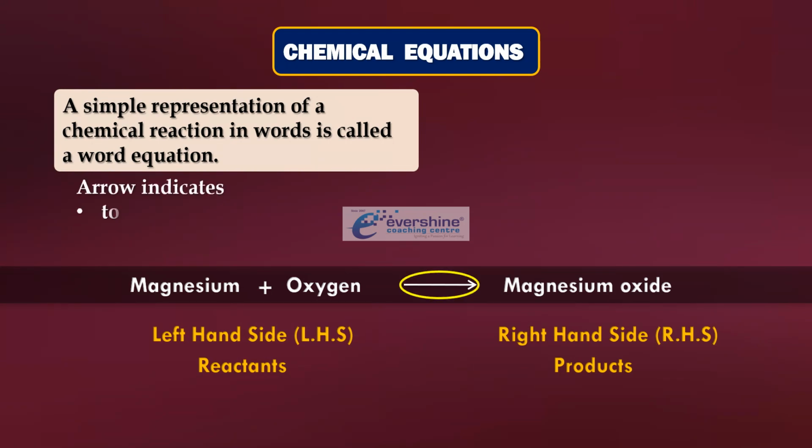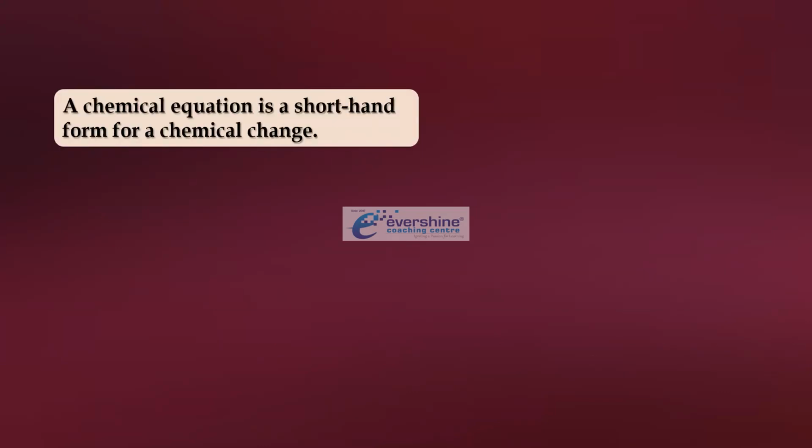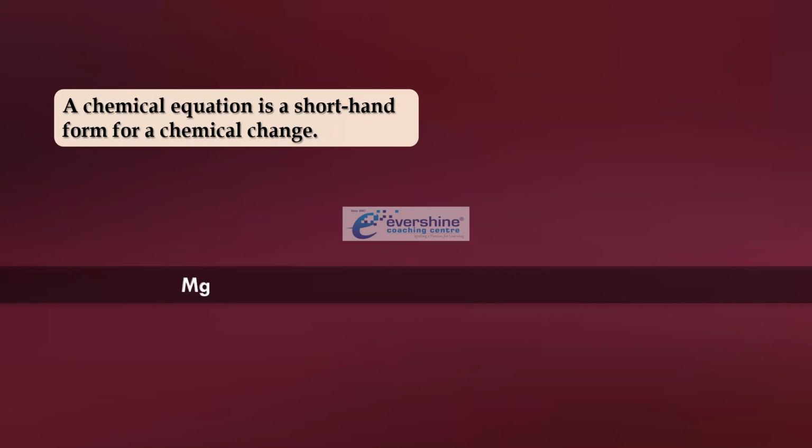Concepts are clear? Good. So what does this arrow indicate? It shows the direction in which the reaction is going to take place. Good. Now in shorthand form we write the chemical change. Now still more advanced technology came. Earlier at least we were writing the name, but today you can see in our chats we are not writing the name also. That is also very precious for us, isn't it? So instead of magnesium, now it came to Mg. Same, reacts, oxygen O2 gives MgO, simple.